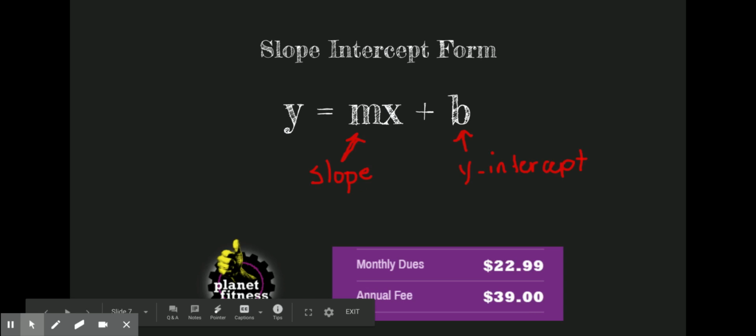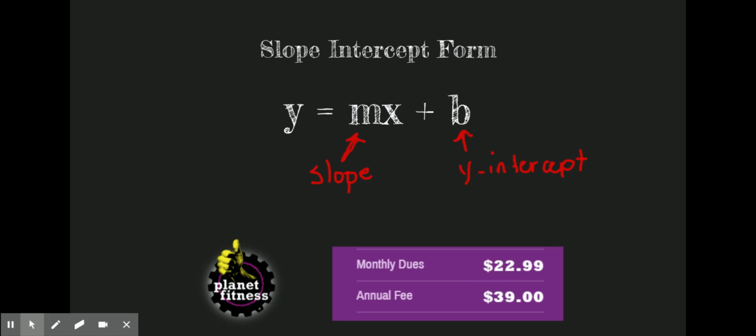So there is a Planet Fitness in North Brunswick, and I wanted to see what it would cost to join this membership. So this is what was posted on their website. I just took a clip of what it was. I wanted to try to figure out how we put that into this equation and think about what this equation is actually doing. So we know that the slope is the change over in our x. So I know our slope is how it is changing from our left to our right. In this case, the change every month is going to be the monthly fee. So the monthly fee here is $22.99.